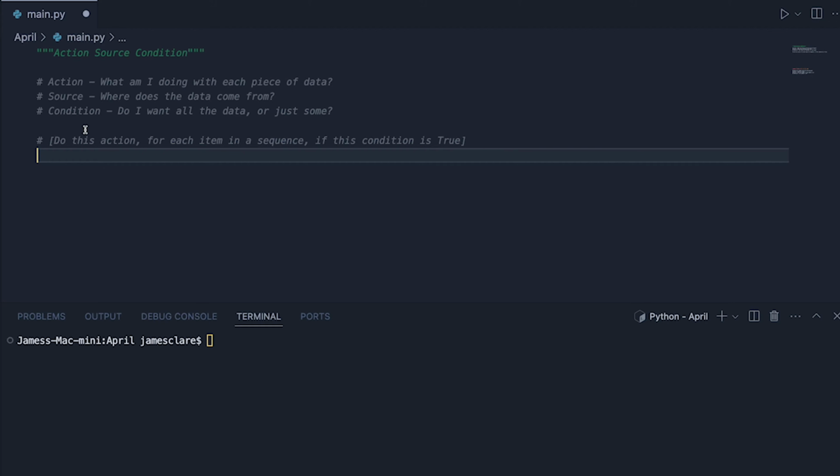Of course, there are going to be outliers. There are things like nested comprehensions. We can do if-else's inside these as well to make them a bit trickier. But the basic premise is that in a comprehension, we're just doing three things and then sticking them together in this sequence here.